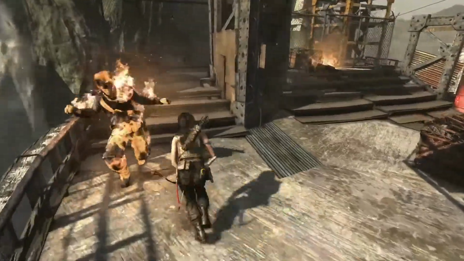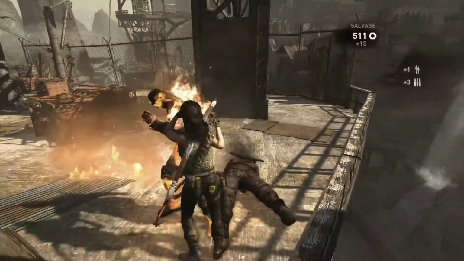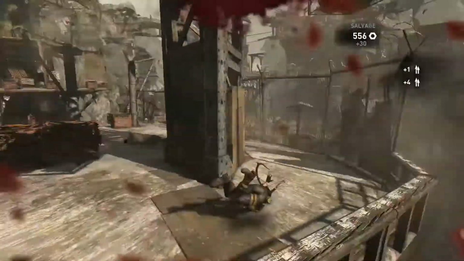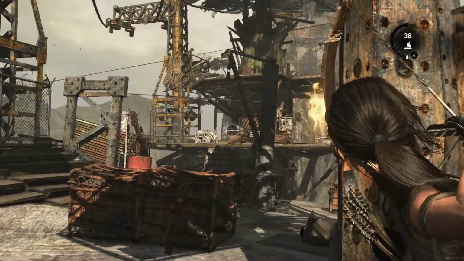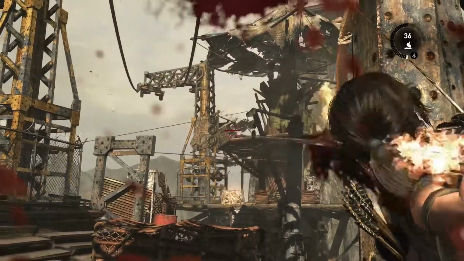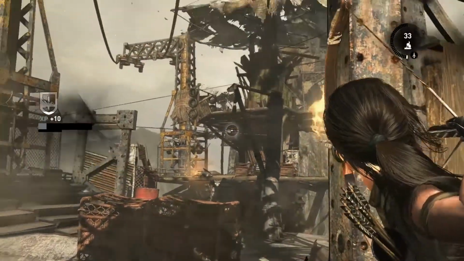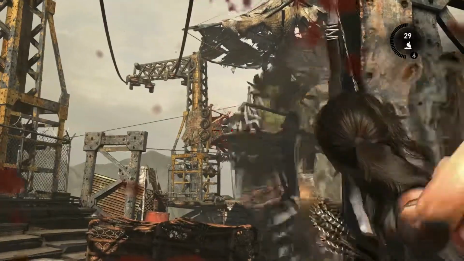Here again, I'm showcasing the fire arrows that we got in the last episode. They're very useful. They literally set them on fire straight away, especially at close range. You don't have to stay on the side here. I did for a little bit. You can't quite see what I'm firing at.